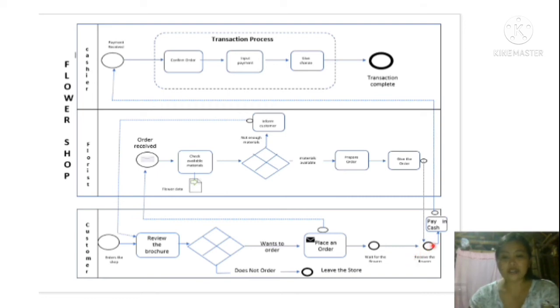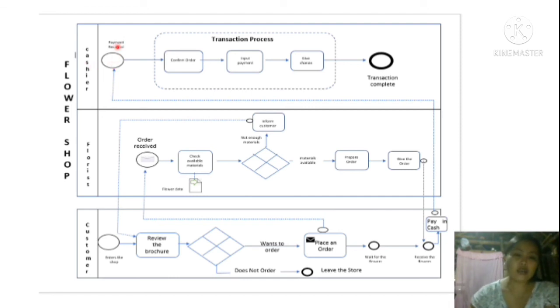After receiving the desired flower arrangement, the customer now pays in cash. In this situation, we use cash as the mode of payment, and the customer will give the payment to the cashier.